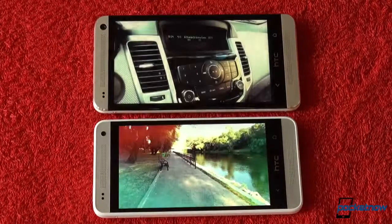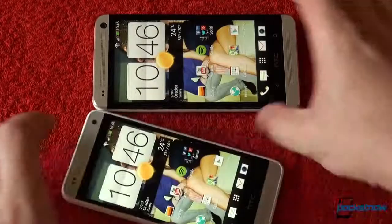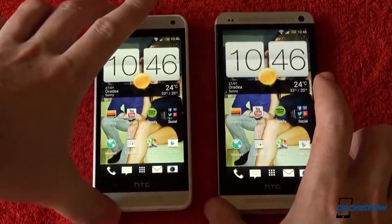If that's not a must on your list, you can also look at another mini phone, its direct competitor, the Samsung Galaxy S4 Mini, which we also reviewed.